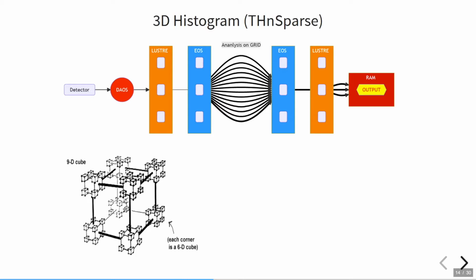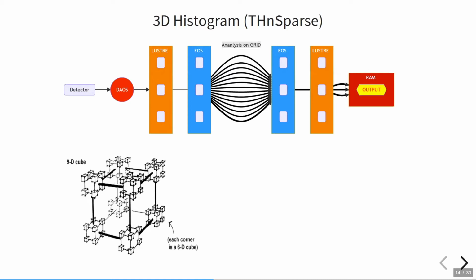Then you have to start thinking that you cannot reserve memory for whole histograms. For example, if you have three dimensions, you have 1,000 bins times 1,000 bins times 1,000 bins. That means 8 bytes for a double, so you already have 8 gigabytes of memory. So either you store it on the laptop, or you have to be able to open it.